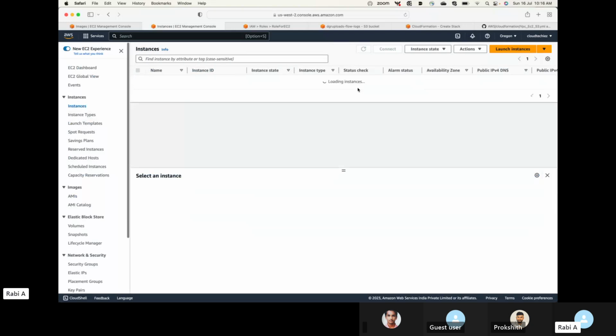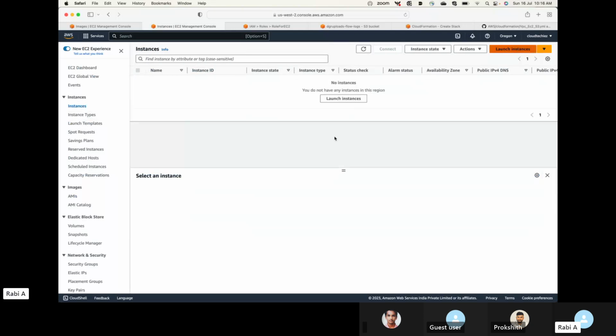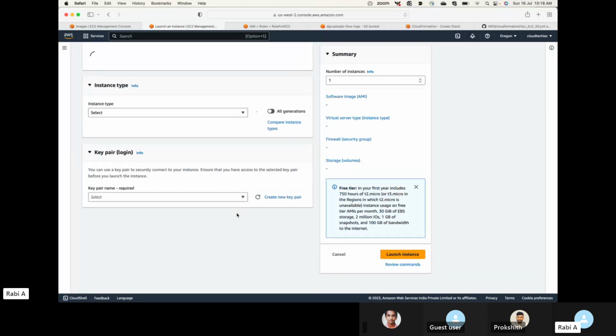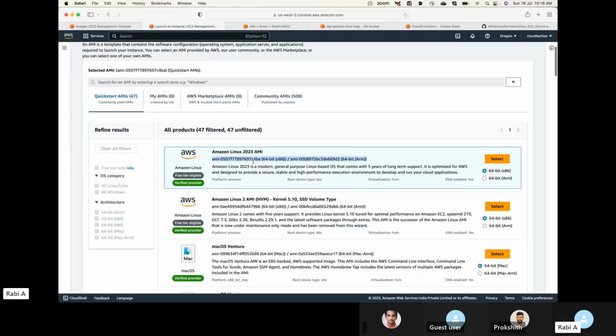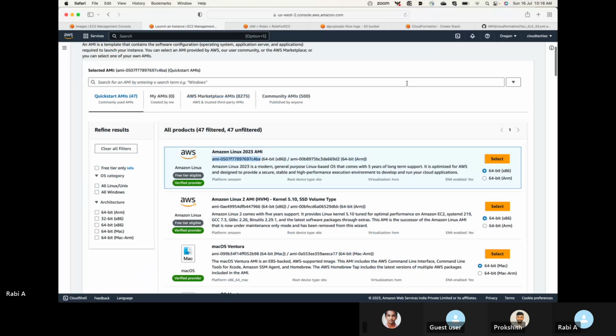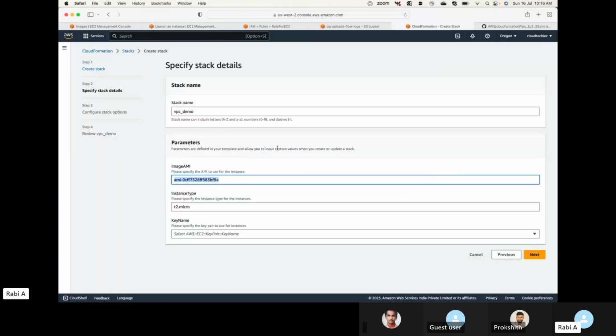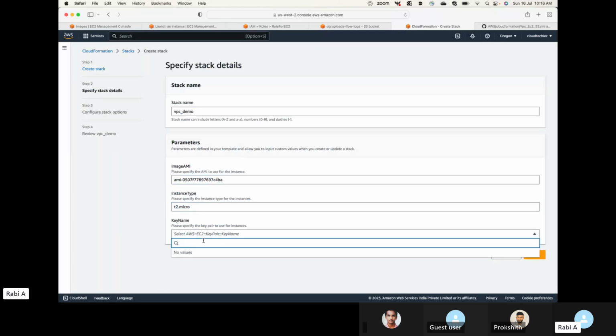So you have to make sure that you're using the right AMI. So I'm just going to copy it from here. So we'll go with this. So I'll copy that AMI. My instance type will be t2.micro, and the key pair. Okay, this is a different region. Sorry.